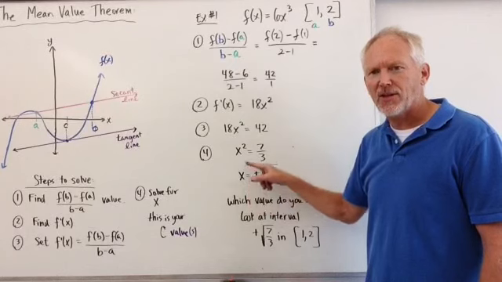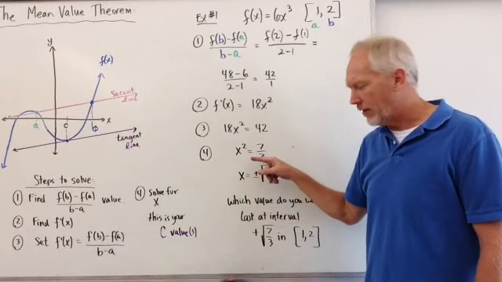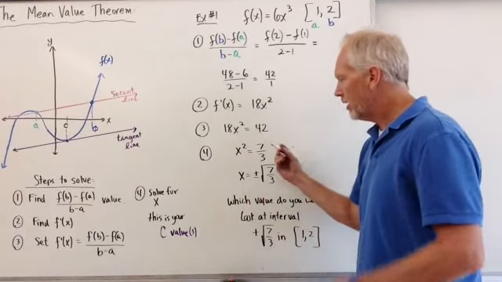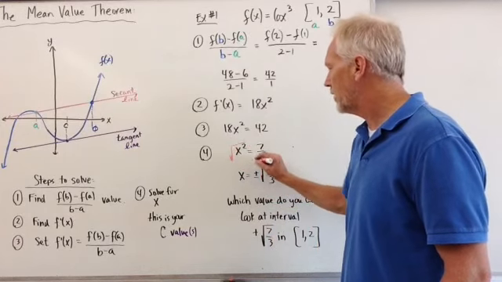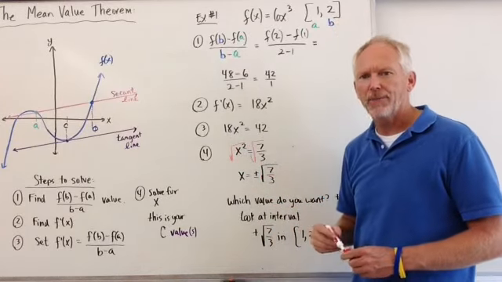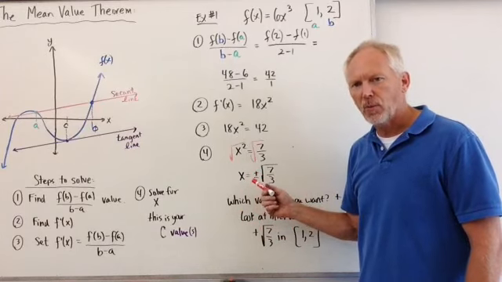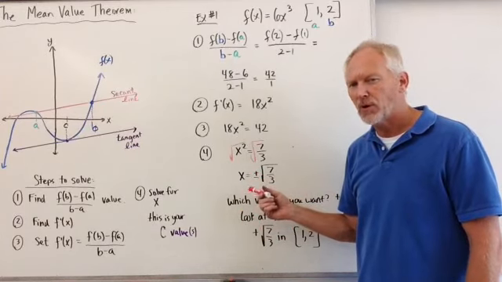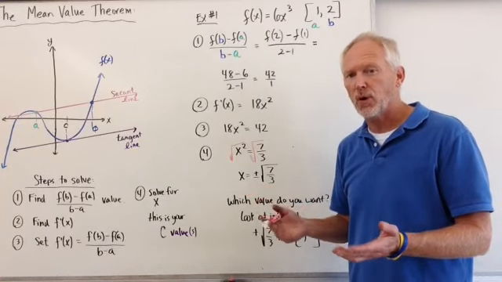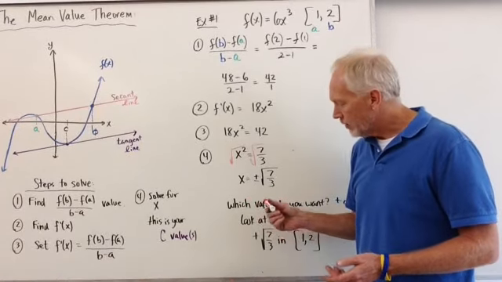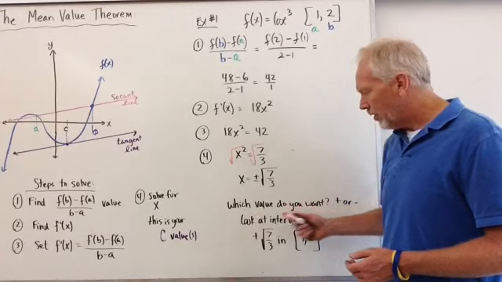And what we get is, anytime we take the square root of an x squared, recall, if I take the square root of this x squared, take the square root of that, then I got to remember the plus or minus. Now, what we want to do next is try and figure out, well, which one do we want? Do we want the plus or do we want the minus?